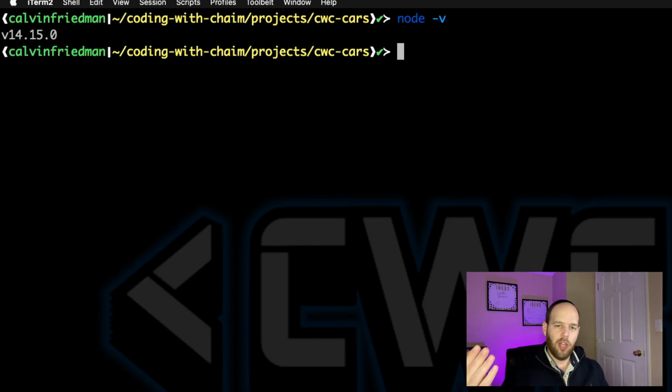But if it wasn't successfully installed, you're presumably going to get some kind of error saying that the node command isn't found. When you install Node on your machine, one of the tools that comes along with that installation is the Node package manager, more commonly referred to as NPM. NPM is a tool that lets us do multiple different things. The two things most commonly done with NPM are, A, to install third-party libraries from the NPM registry.